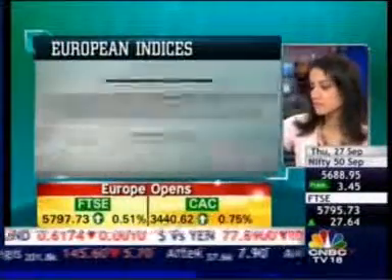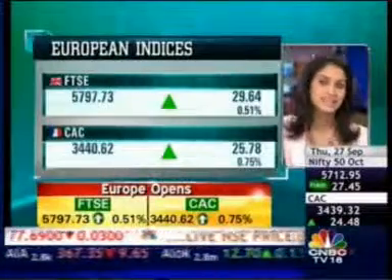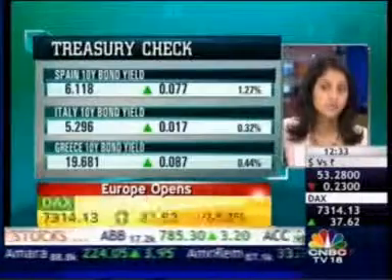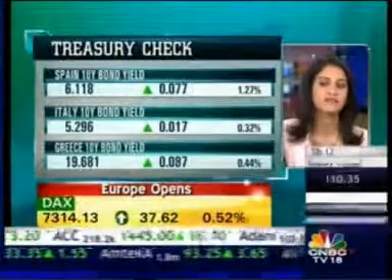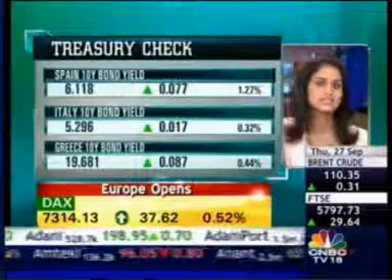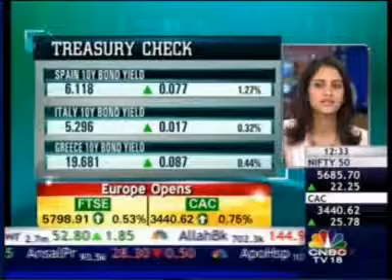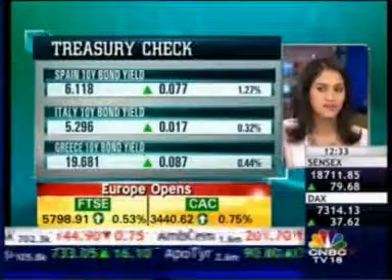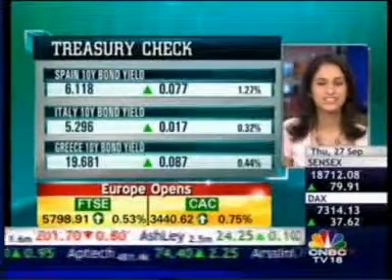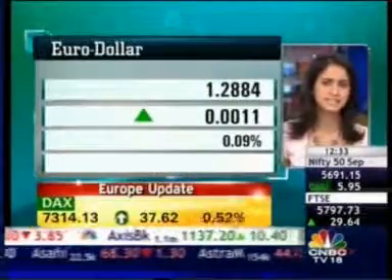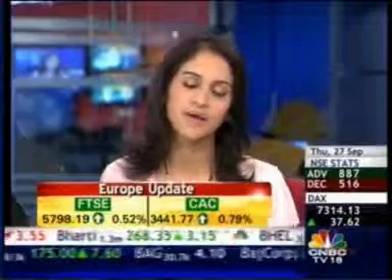Quickly run you through what the bond yields are pointing to, because remember yesterday the 10-year Spanish bond yield went above that 6% mark. It closed at 6.07, and in today's trade it spiked up even further. So as we speak, 6.12 on the 10-year Spanish bond yield, and Italy as well has moved higher. So the treasury markets are not looking great over there, and the euro as well should come up on your screen just as we slip into a break. But on the whole, it appears that Europe has seen a marginal bit of bounce back, but a lot of news flow to track, so we will get chatting about it with Adrian Foster of Rabobank on the other side.